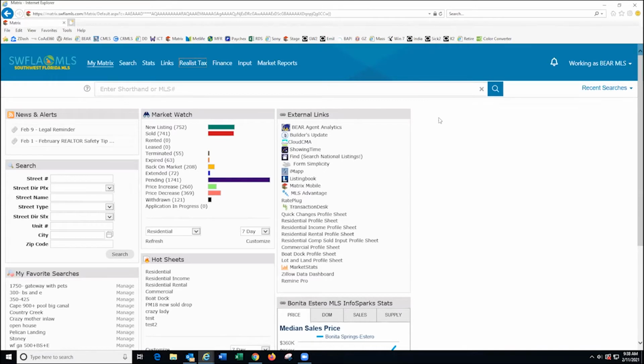But anyways, yeah, market stats. Now we can look under the external links of Matrix on our homepage, and we can look at statistical data. So I'm just going to click that.